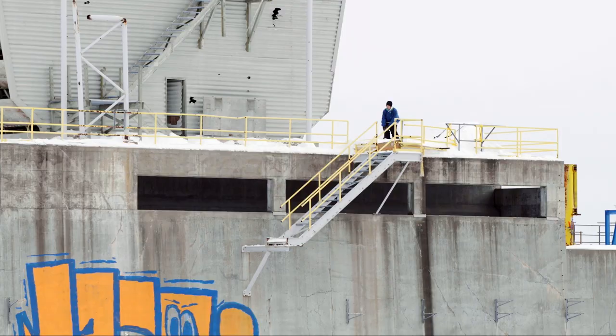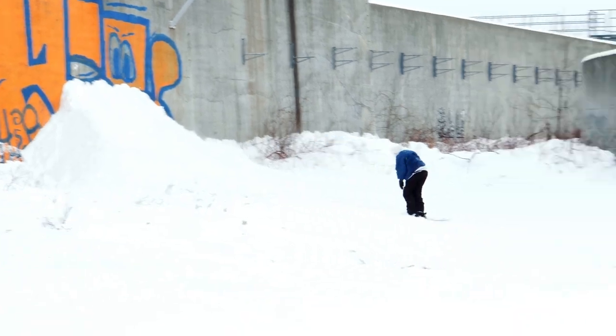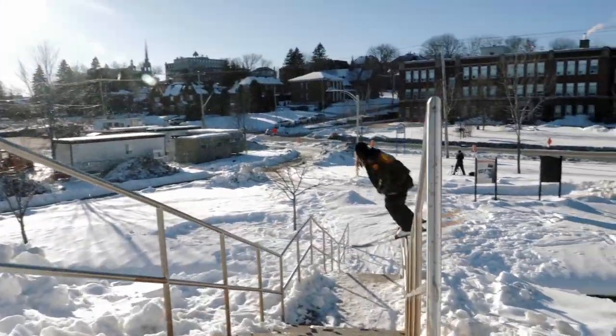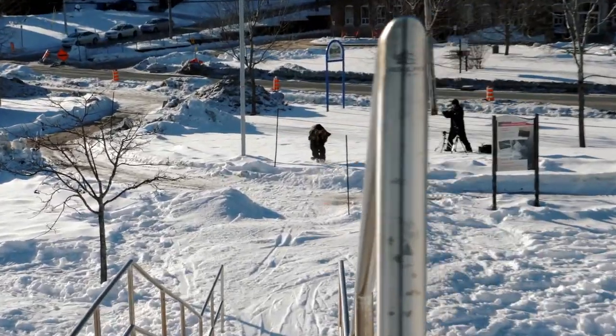Never did I think I would see him on the top of a three-story building, sliding down a rail, redirecting down a wall, to be on something so tall, so sketchy and dangerous. And right off the bat, I was in for a treat. One of my favorite shots is his closer, because he does this absolutely massive transfer. Doing that trick in a perfect environment would be difficult, but he did it on this garbage rail that his skis are going to dig into, and with transfers like that, you're throwing all your body weight against this rail. You're just asking it to dig into the rail, and he still somehow manages to lock in and ride it out clean and lace it.